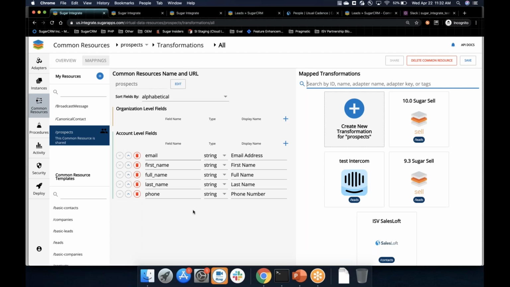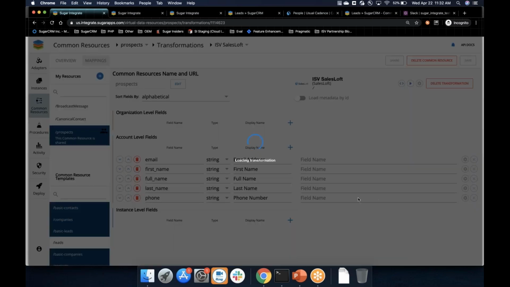And so, in order to drive this cadence, in order to drive the sales engagement process, all I really need to know is the email address, the phone number and the person's name. So that's all the information that's really required. And so I'm able to define my own model as a developer that's convenient for me. And then I could map it to SalesLoft.